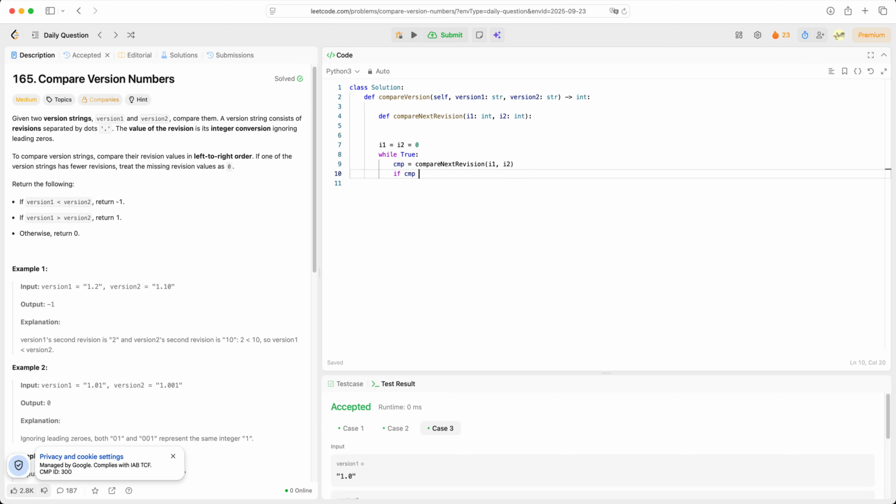And if it's not 0, we're going to return it. Because that means that we found a difference in one of the revision numbers in these two strings.